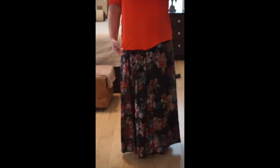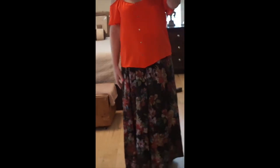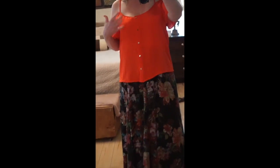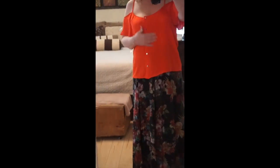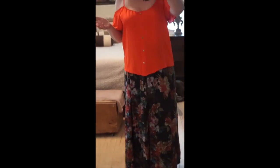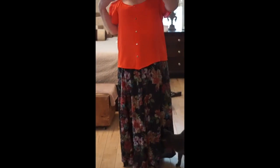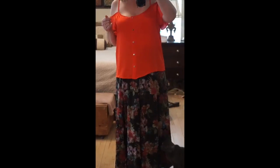The last thing to show you is this skirt. I put this shirt back on because when I read Lindsay's note, I realized her intention was for me to pair this top with this skirt as another wedding option. I actually like this — it's really flowy, and it's not giving me a whole lot of shape, but my husband said he likes it. I'm kind of thinking I might do this for the rehearsal dinner and then the other dress for the wedding. I've been losing weight, so I'm going to send this back and ask if they have it in a medium. I'm going to get the skirt in a medium, the dress in a medium, and maybe even try the lacy thing again in a medium.